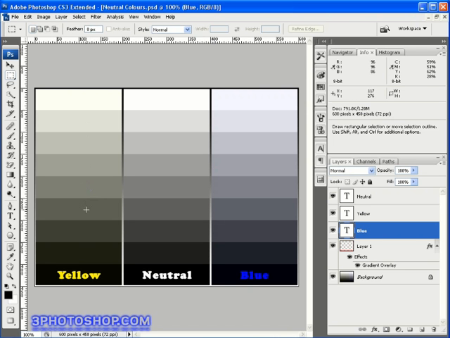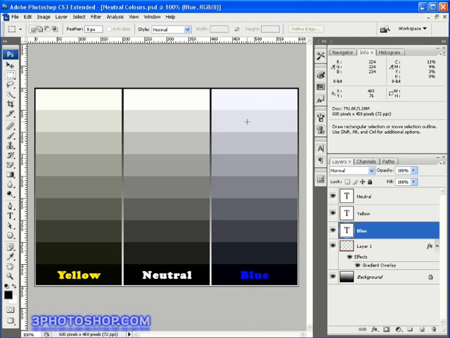So we're going to have a slight yellow cast associated with this column because of the RGB values up here in the info palette. The same goes with the blue column. Here we have blue as the dominant colour in all these shades, giving us a slightly blue cast. If I hover the mouse above this shade, for example, we have a value of 224 in the red and green channels, but a value of 234 in the blue channel.